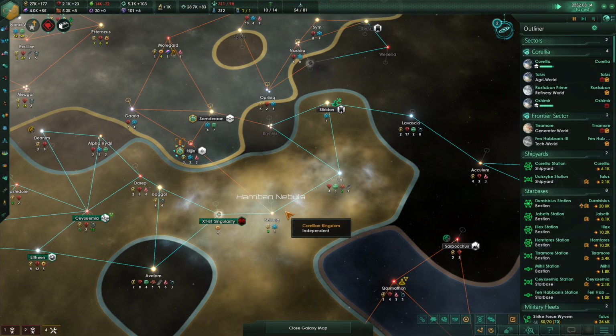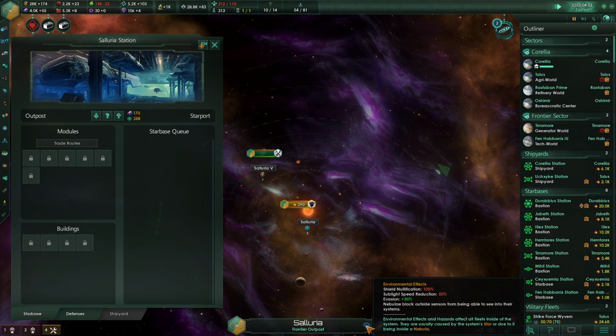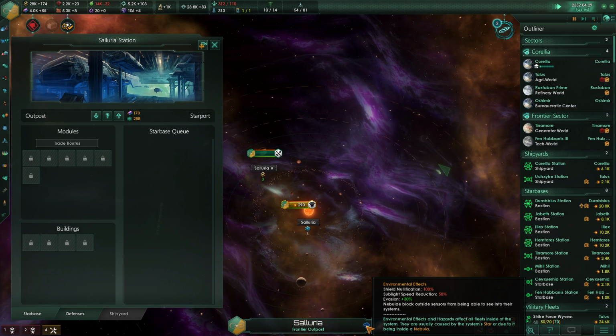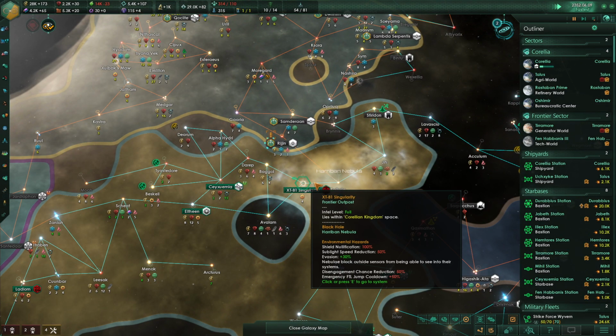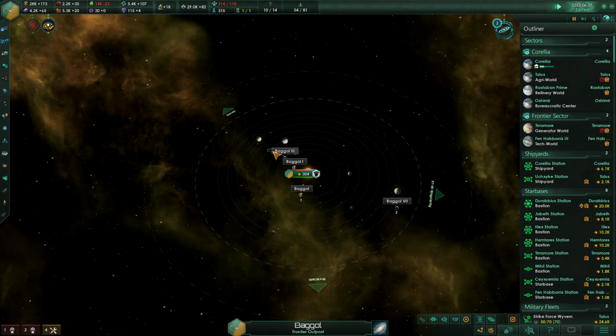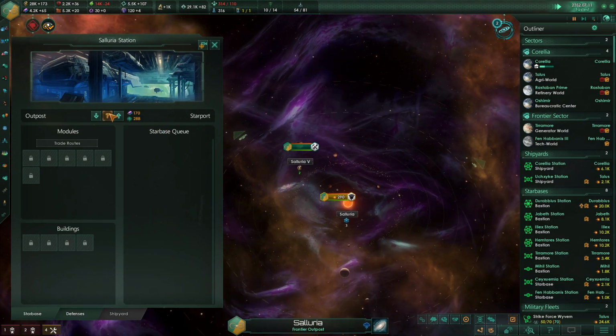Construction project concluded. Well, let's go ahead. System survey concluded. This is kind of a bad choke point. It gives evasion, which is not good for my starbase. Has shield nullification, that's kind of helpful. Sublight speed reduction would be helpful. But yeah, overall I'm a little iffy. I mean, I guess the same thing here. Evasion is high. Well, I guess we're gonna just build up a starbase here then.